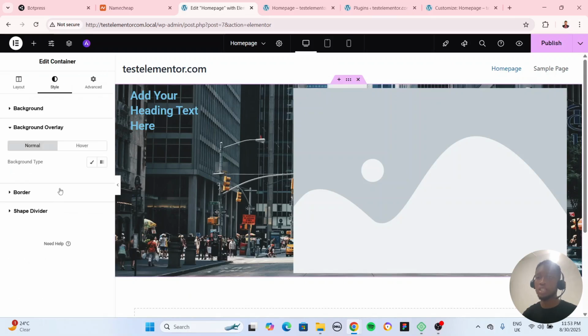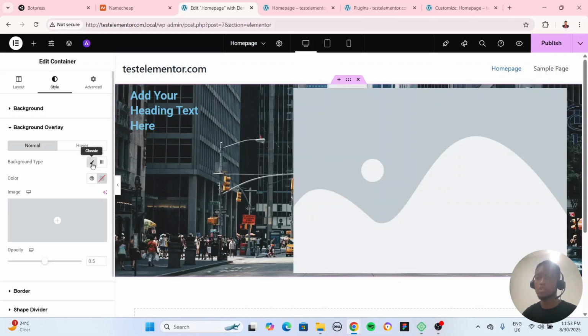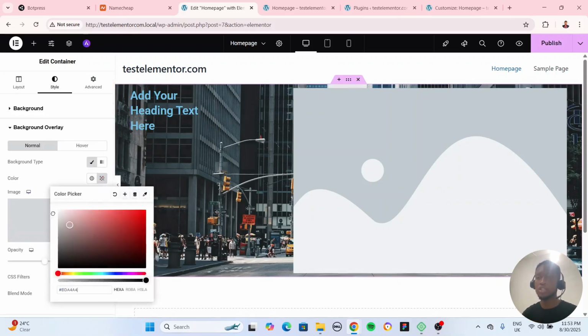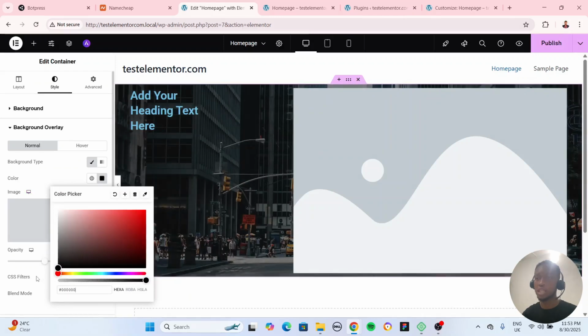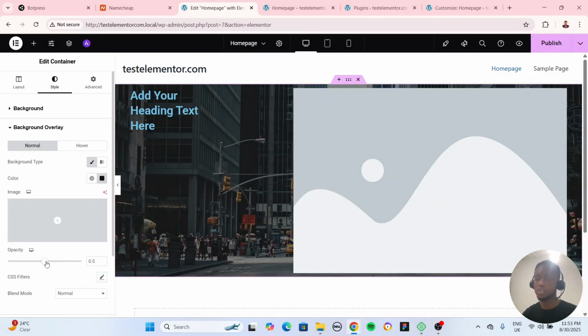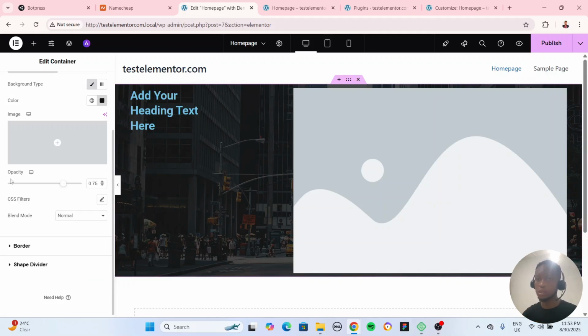So background overlay, now if I have this and I want it to, let's say it's distracting this text and I want it to be transparent, color, let's choose white or let's choose dark, right? So you can see this is how we now do this, and then we increase the transparency from here. So some of those images you see that are very dark or that are overlaid with something, this is how it's done. And then you increase the opacity, reduce or you increase depending on how you see and how you're designing.